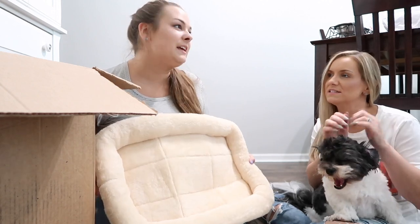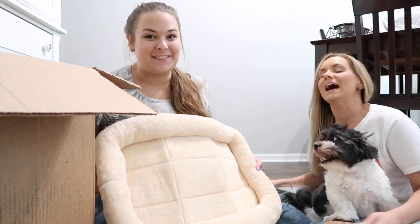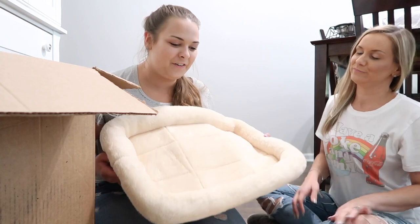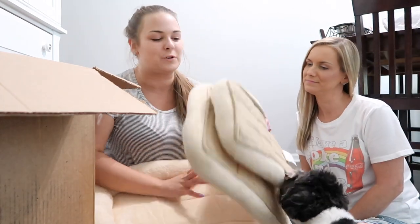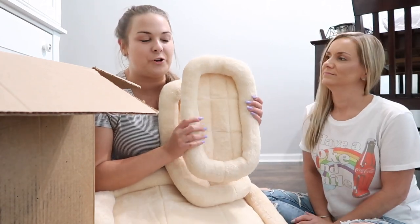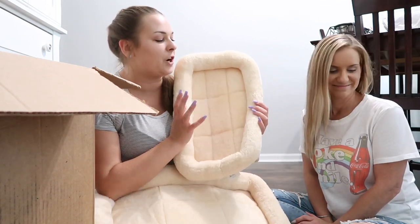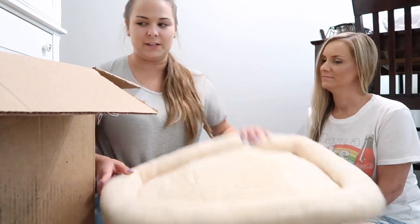Charlie already has a cushion in his, but it doesn't fit. Now that we're looking at this, it kind of looks the exact same size — we might be in the same predicament, to be honest. The extra small is for her crate upstairs in our room for the first little bit while she's home. The small is her all-time crate, and then the medium is for Charlie's crate.